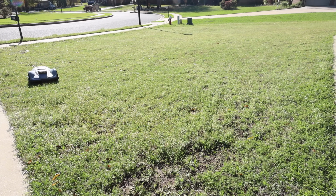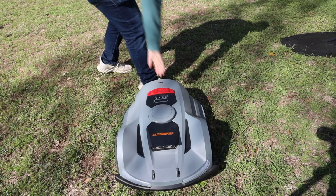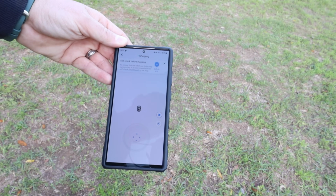And with the built-in GPS and 4G, you get a precise location. So this acts as theft prevention. If somebody does take your mower, you're going to be able to track it down.